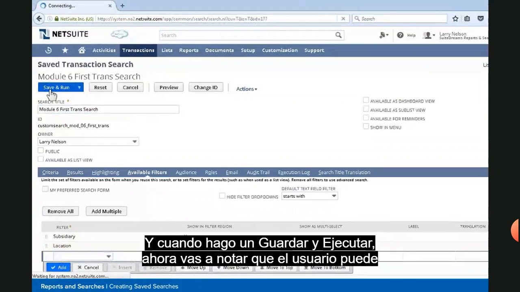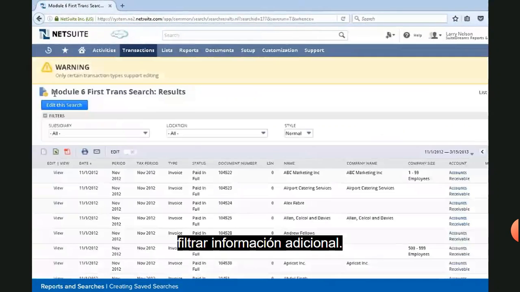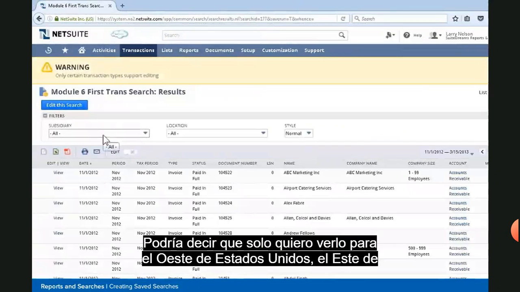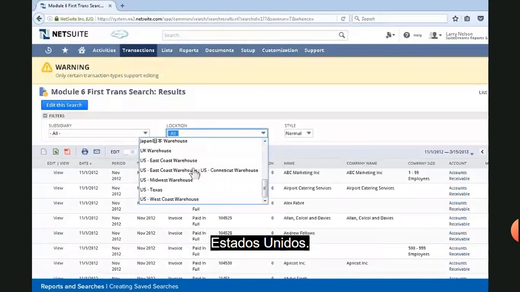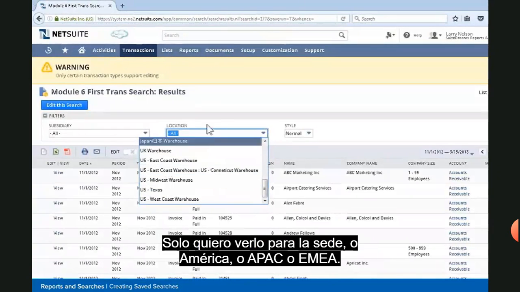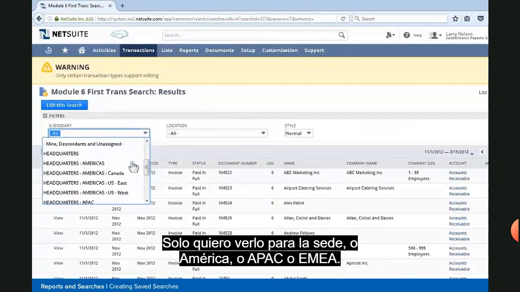And when I do a save and run, you're now going to notice that the user can filter out additional information. I could say, I only want to see it for US West, US East. I only want to see it for headquarters, or Americas, or APAC, or EMEA.